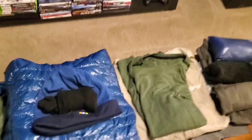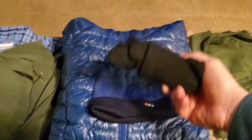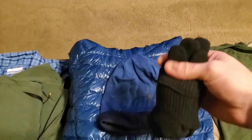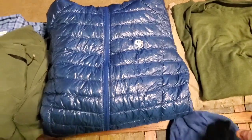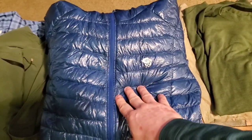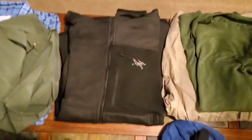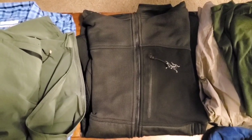For insulation, this is probably where I'm overpacked. So I've got Smartwool gloves. These are pretty lightweight gloves, but it's just something to help. A beanie, which is going to be necessary. A Mountain Hardwear Ghost Whisperer jacket, and then I've got an Arc'teryx zipper jacket that's a synthetic.